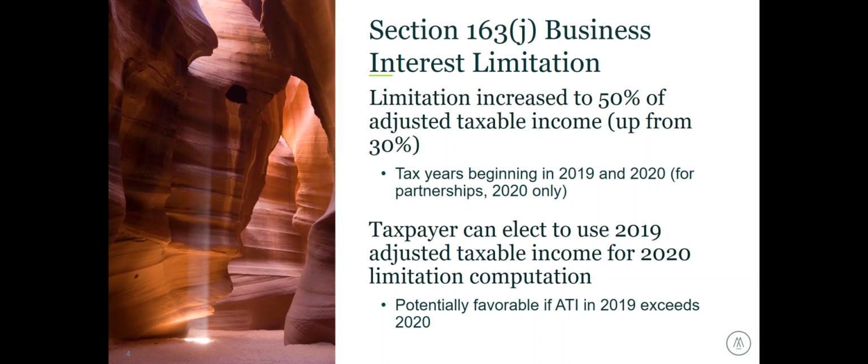Another taxpayer-friendly change is that in preparation of the 2020 tax returns, businesses will be eligible to base their interest expense not on their 2020 adjusted taxable income, but rather their 2019 adjusted taxable income. This will certainly help those businesses which experience a reduction in adjusted taxable income in tax year 2020.